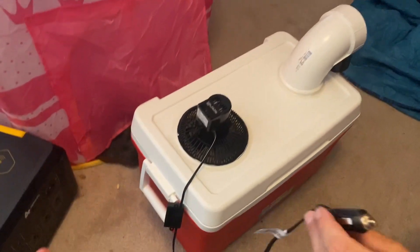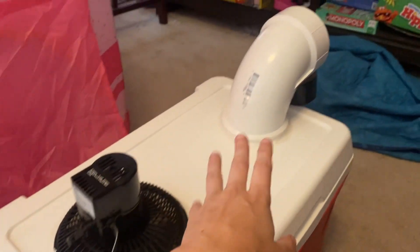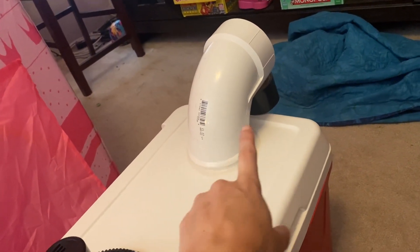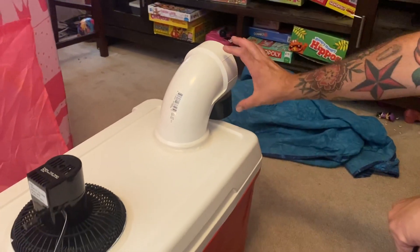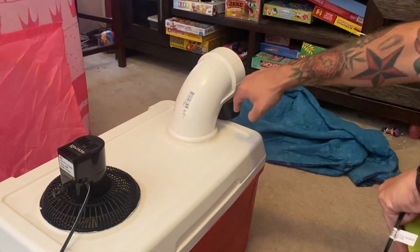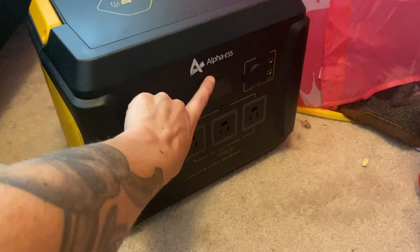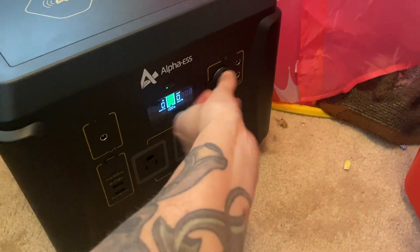So we glued it all up and this feels pretty stable. Husband wants to make sure it's stable enough, so there's tape just bracing it. We're leaving it propped up to keep it in place while it permanently sets. I have one of my solar chargers here, my power banks, and I'm going to go ahead and plug it in.